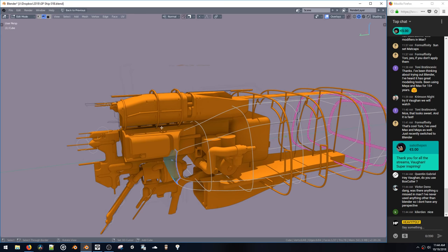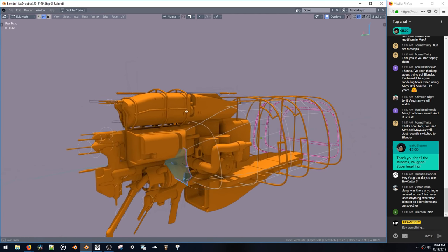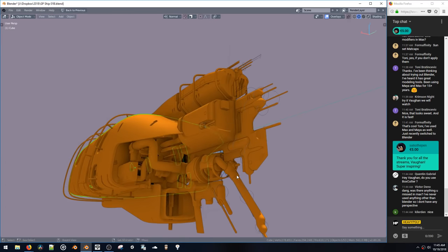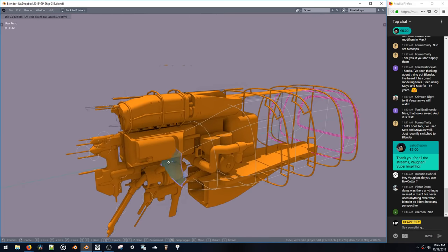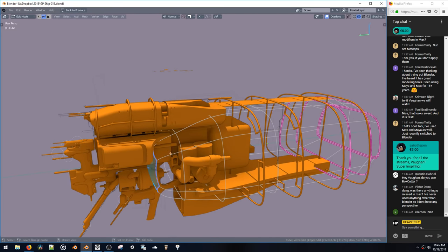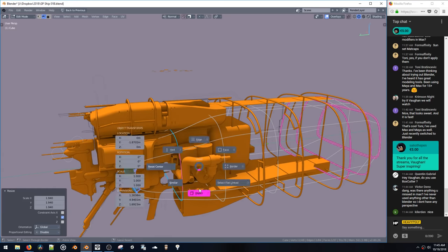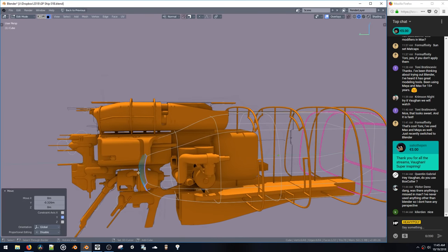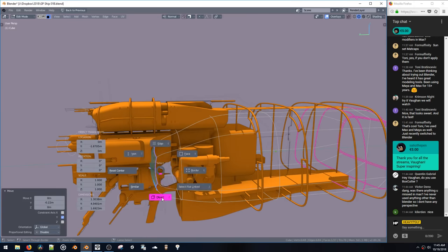Victor, was there anything you missed in Max? I've never used anything other than Blender, so I don't have any perspective. Well, I barely ever used Max. I mostly used Modo, and there are some things I miss in Modo. It's mainly the UI, which is a strong suit. A lot of stuff in Modo is context sensitive, so depending on what mode or selection mode you're in, or what type of object you have selected, the tools adjust according to what you're doing, which was really cool. So I've been trying to bring some of that context sensitive stuff into Blender with these scripts that I'm using.